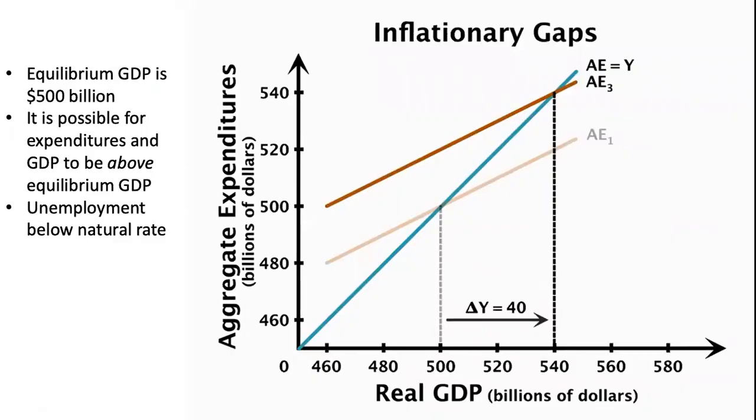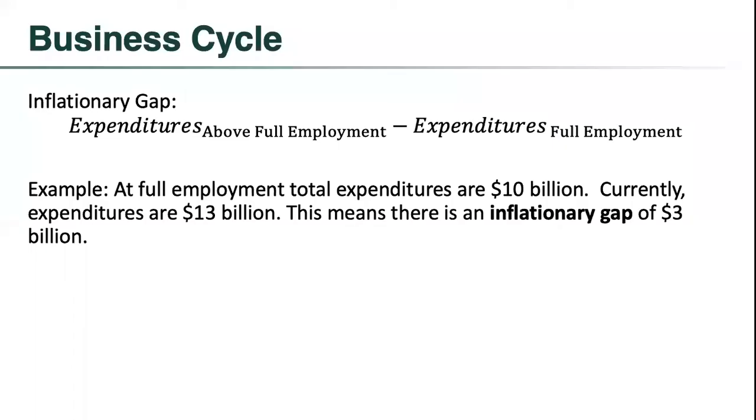Back to the inflationary gap, we've got this going on in our economy. We're operating at below the natural rate of unemployment. And so what's going to happen is we're going to get an inflationary gap. And this means exactly what the recessionary gap does, except we're going to talk about having expenditures over the full employment level. Yes, this stuff can still show up on the exam, even though it's not in the notes. So you still do need to know this.